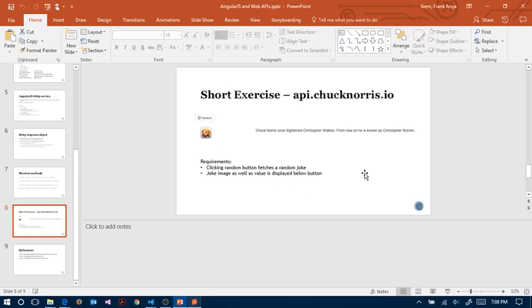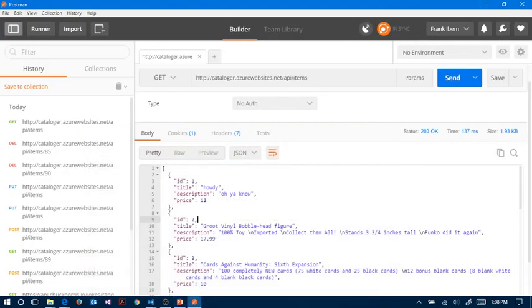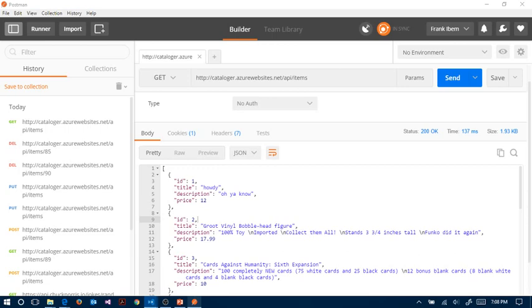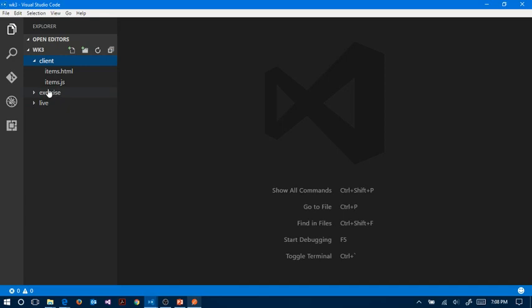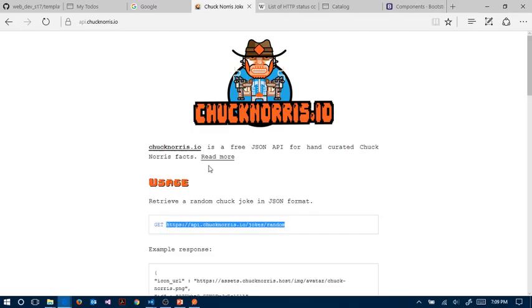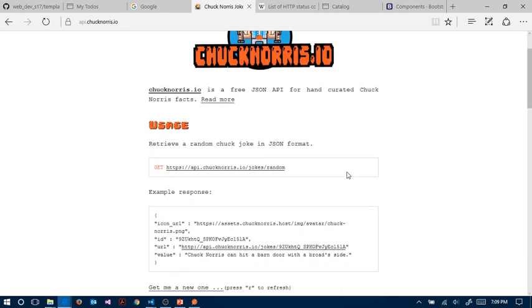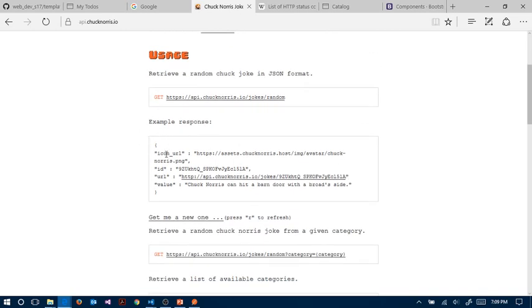The rest of you, I'll just quickly go over the solution to the exercise, and then we can call it a day. Okay, so most of it is just Bootstrap stuff, but other than that, it's a GET request just like we did here. If you go over to the website, if you want to get a random joke, it's the very first link. So that part is simple. And then what you get is an object with these things: an ID, a URL, a value, and an icon URL. So for the image on the left, you use the icon URL, and then for the joke itself, you use the value. Does that make sense?